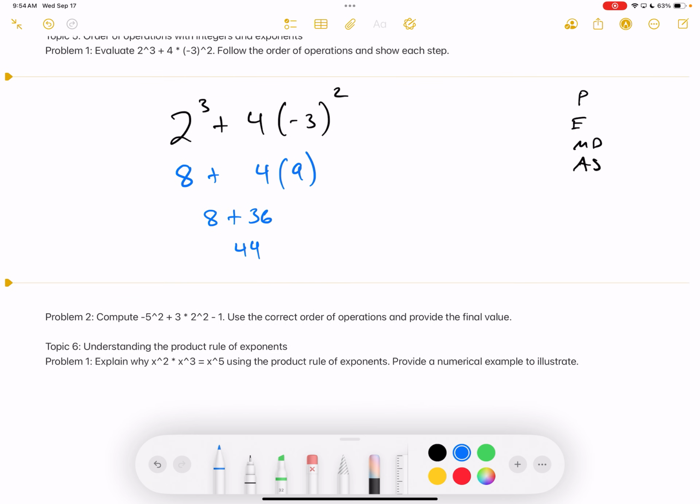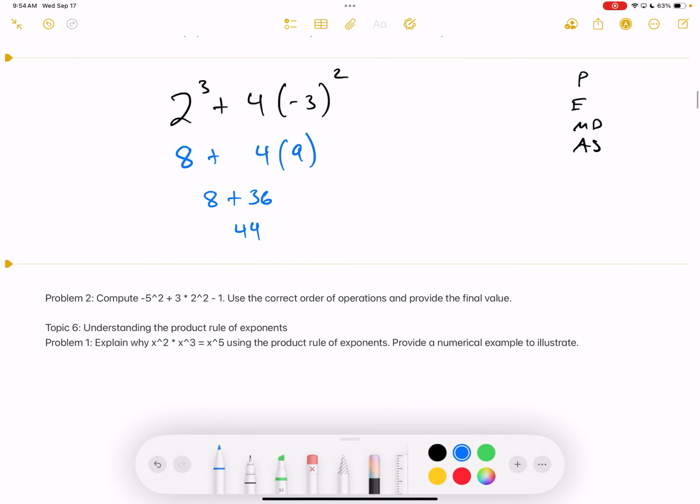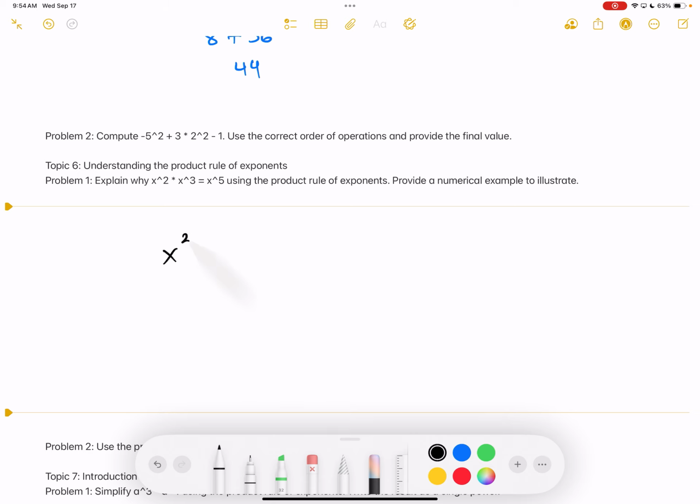All right, so that's kind of our introduction to exponents. Now we are going to exponent rules. The first exponent rule is if I multiply things with the same bases, okay, that's kind of our rule. They always have to have the same base. Like if one was an x and one was a y, I can't combine them. But when you multiply, you add the exponents, okay? When you multiply, you add the exponents.